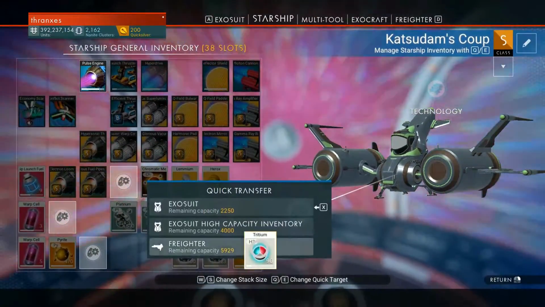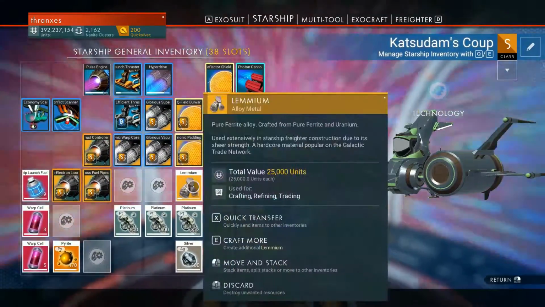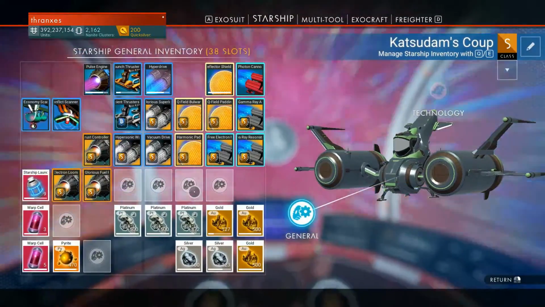Alright, so all our tritium is going to keep being sent to the freighter. We'll go ahead and hold on to the chromatic metal, that's fine. Millennium and Herox, I mean, really, that stuff should go to the freighter, too. It'll find a home.